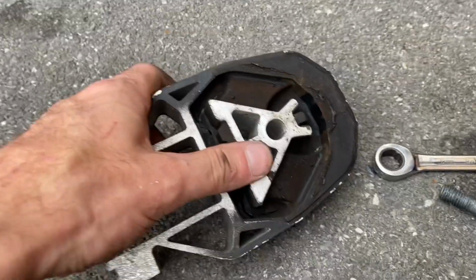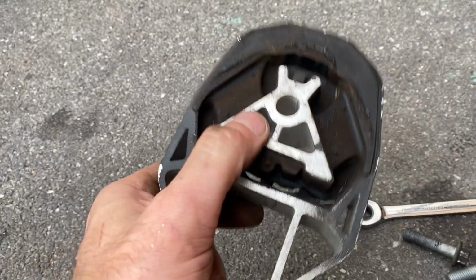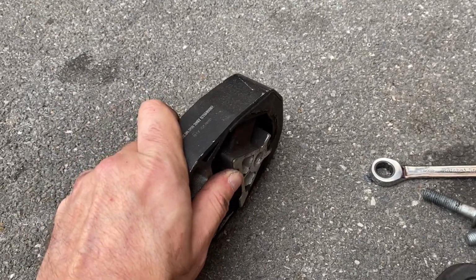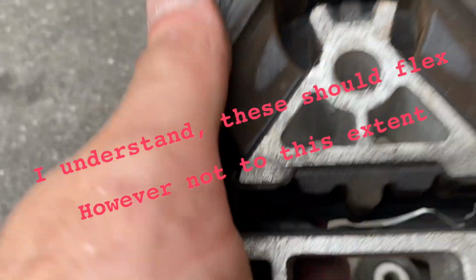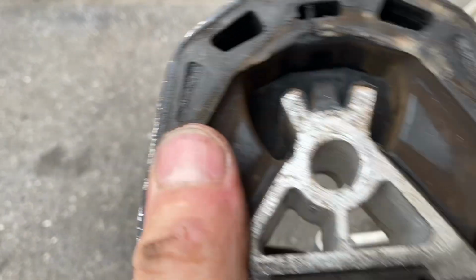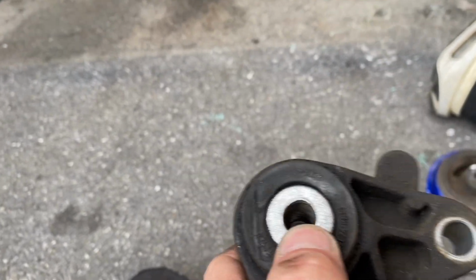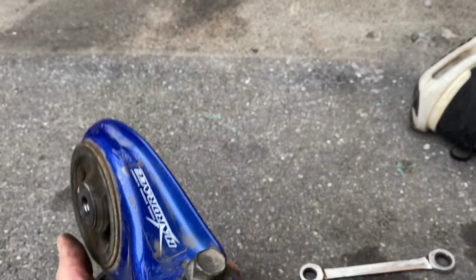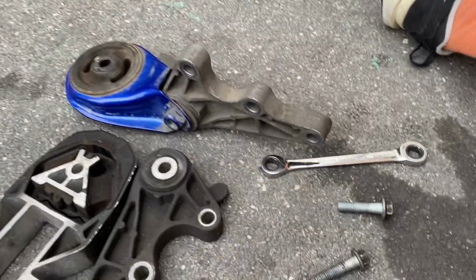I just want to show you something. I don't know if you can see how much movement is in this. If you can see that. And it also looks like it's split all the way around the edge in there. So that is a new mount, as well as the bushing that's in here, which is really sharp. So we're going to chuck this new one on, which has zero movement in there. It's literally 13 mil and 15 mil. It's minutes worth of work.